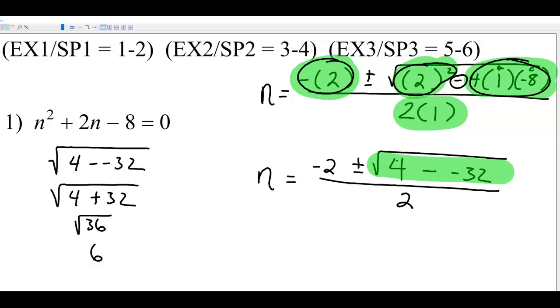All right, now this is the best situation. I love these ones. I like the ones where the square roots are gone. 36 is a nice square root, so you just get a normal number. Sometimes they won't. We'll see one of those later today. But for now, this is what I got as a result.